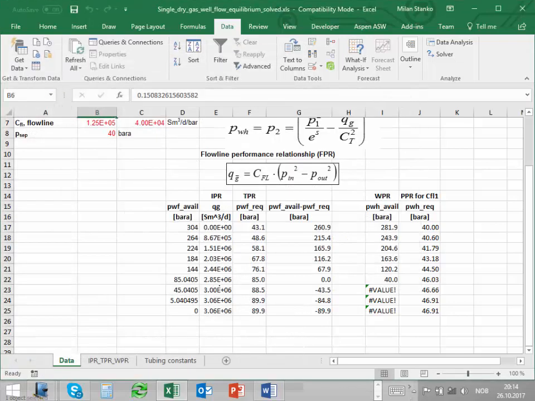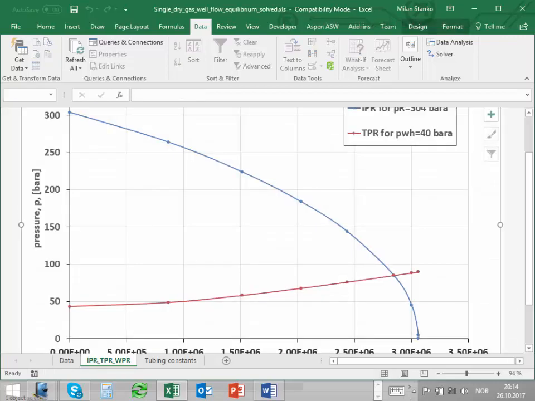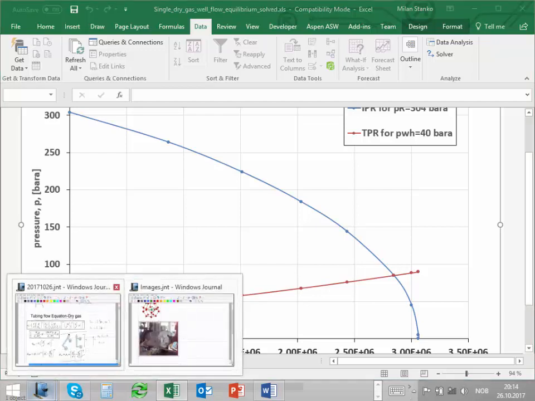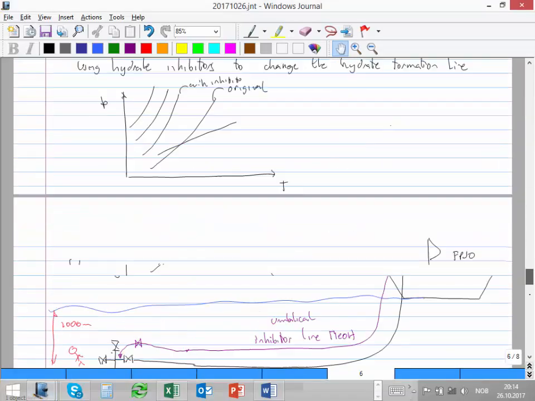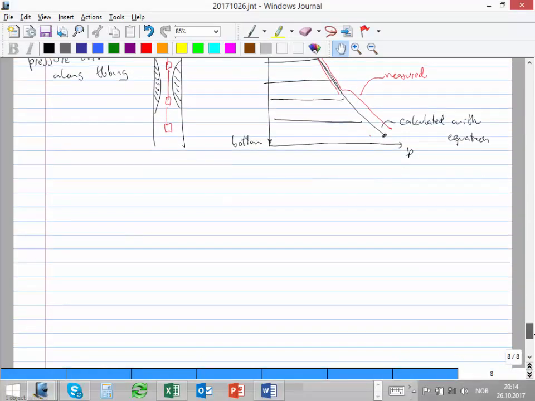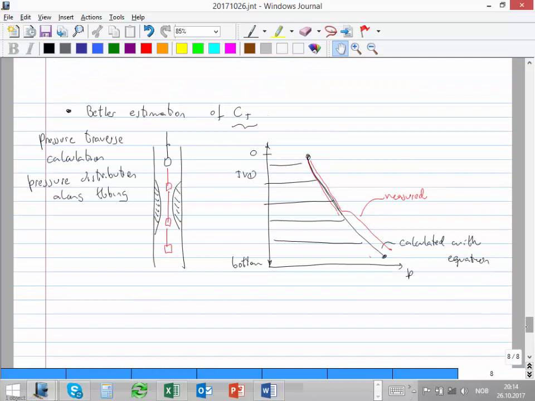And really I'm still getting the same equilibrium rate. That means the curve didn't change much, the TPR didn't change much. So the point I'm trying to convey here is, let's put that discussion below.